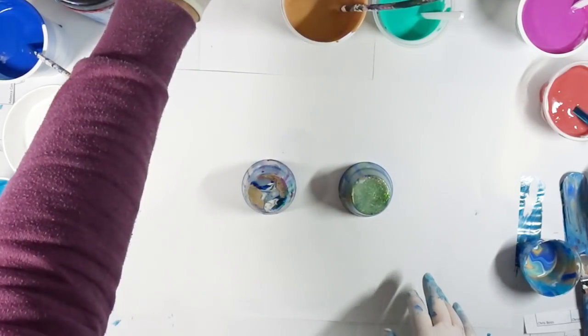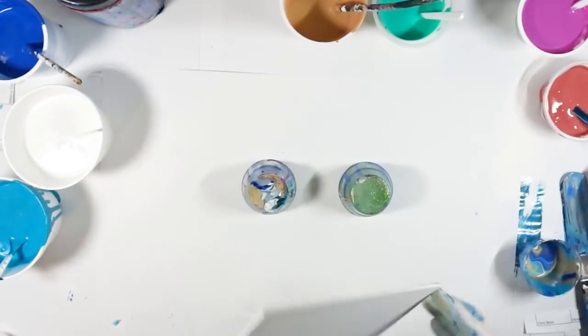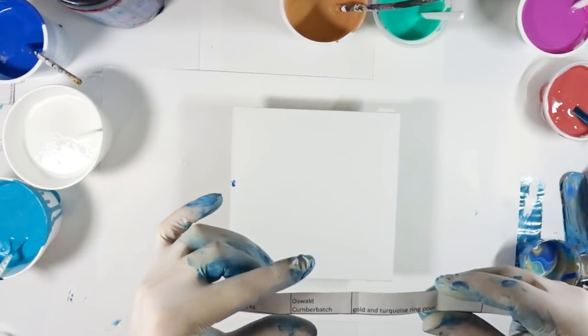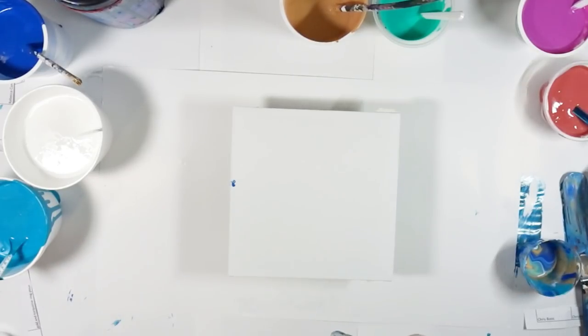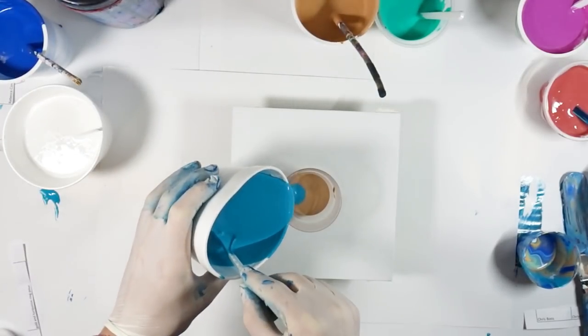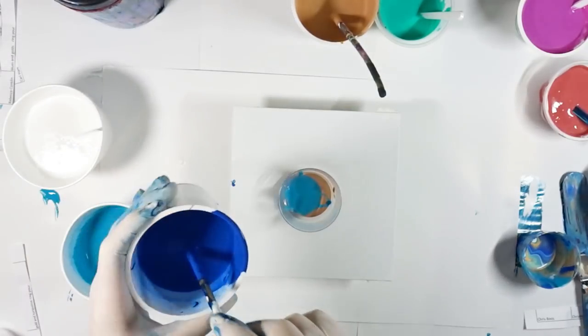And pour number 4 is going to be for Oswald Cumberbatch. So this time we are going to have a gold and turquoise ring pour. I will add a bit of the dark blue for the contrast.